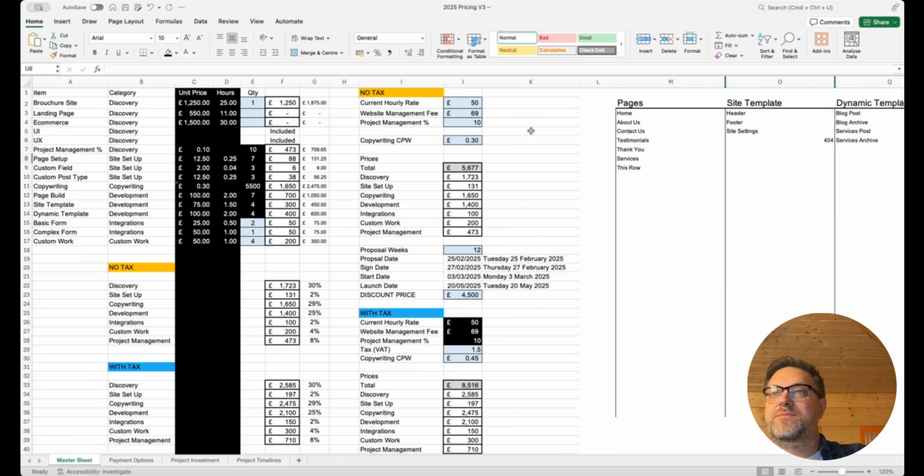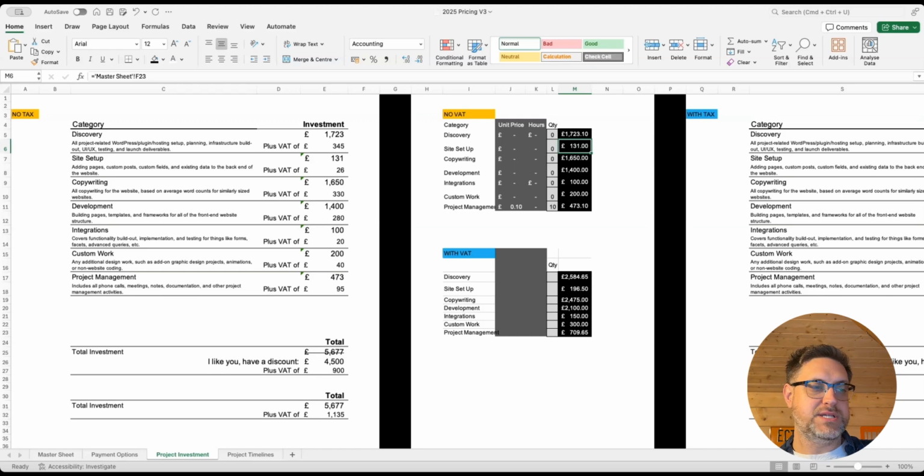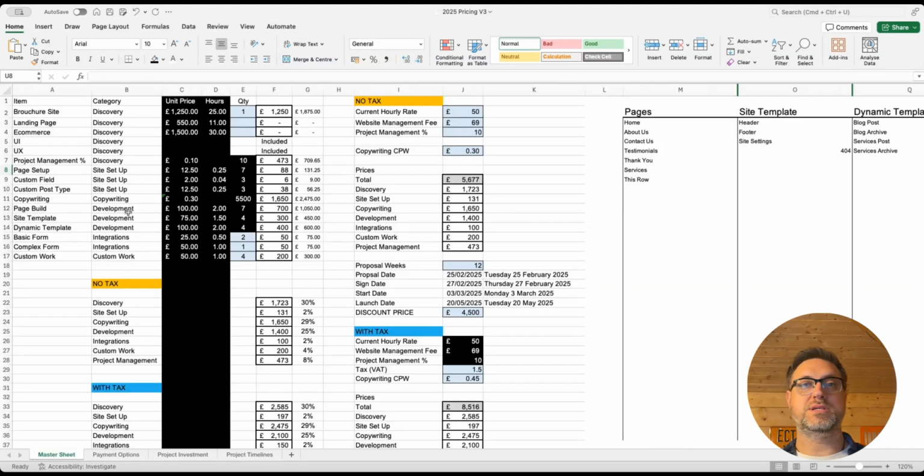Have a play around with it. Make a copy of it before you play around with it too much in case it goes wrong. You can always download it again. And yeah, put your own pricing in, put your own tax rules, put your own pricing rates, put your own information in it. But it's there to streamline how you design websites. This is free, and you're going to get a huge amount of value out of it for free, on the assumption that you're going to find this useful, and I'm pretty sure you will because I use it for every single client that I launch.